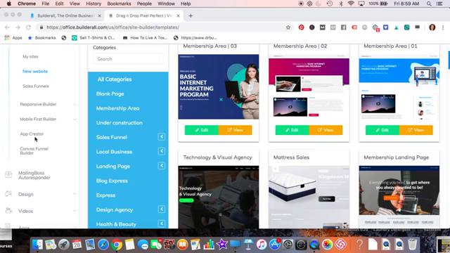The plans are $9.99 for website, $29.99 for website and an autoresponder, and you get some other tools with that. I believe the $9.99 plan is going away July 4th, though. And then there's the $49.99, the $50 a month plan, which I'm on right now, that has the tools that I'm showing you.